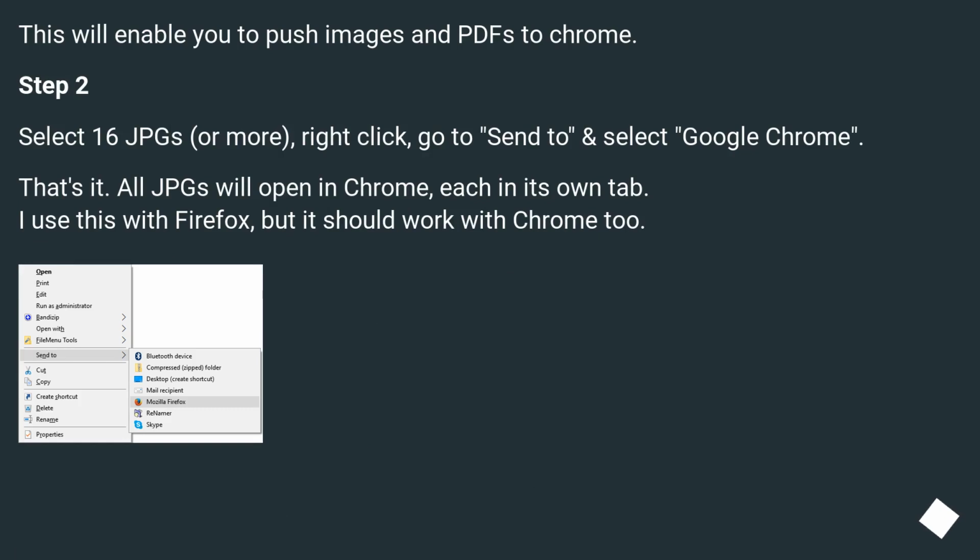Step 2. Select 16 JPGs, or more, right-click, go to Send to, and select Google Chrome. That's it. All JPGs will open in Chrome, each in its own tab. I use this with Firefox, but it should work with Chrome too.